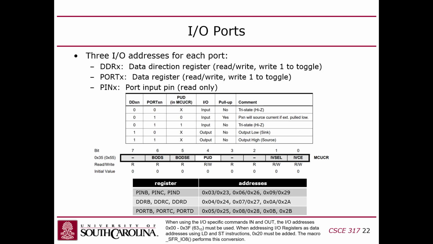You can read and write to that register, but it's designed to be written to primarily. So you can configure each of the individual bits of the 3 ports as inputs or outputs. If you set a corresponding bit to 1, it is an output according to this table, and if you set it to 0, it's an input, but the input has different modes, which we'll get into more later.